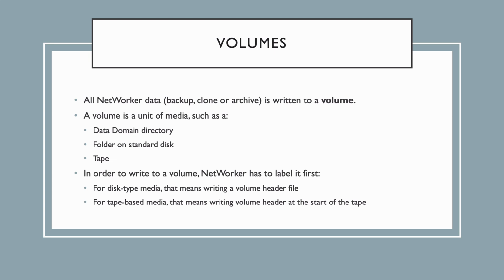Now, you can't just pop a chunk of media in front of NetWorker and have it write a backup to it. Since NetWorker is about protecting data, you have to tell it that the media can be written to, and you do that via a label operation. A label operation writes volume header information to the media, which NetWorker also stores in one of its databases, the media database. We'll cover that off later. Once the volume header is written, NetWorker can identify the unit of media as being a usable volume, and it will allow you to write data to it. So whenever we write a backup, clone, or archive, we write it to a volume. NetWorker also has the concept of unmounting and mounting media, but I'll come to that in the next slide.